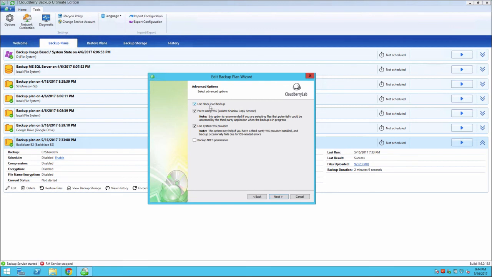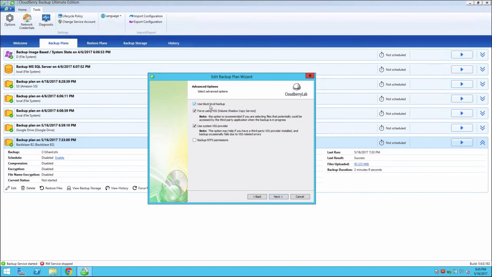So a block level backup, I mentioned that briefly in the B2 introduction, is great when we work with, let's say, large files, and we expect changes in those large files. By having block level backup enabled, next time we offload only changed blocks to the storage.